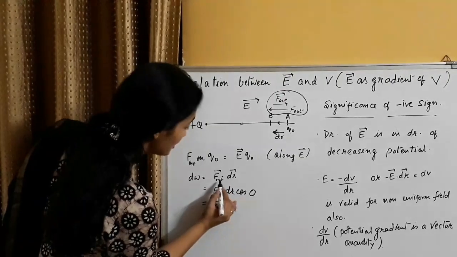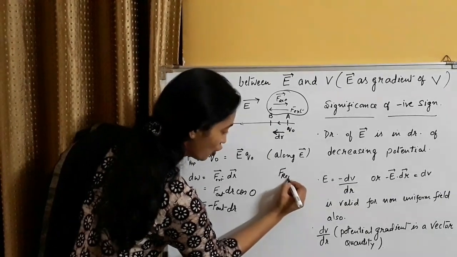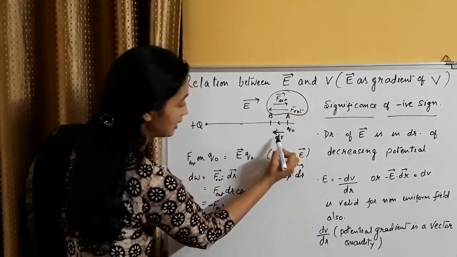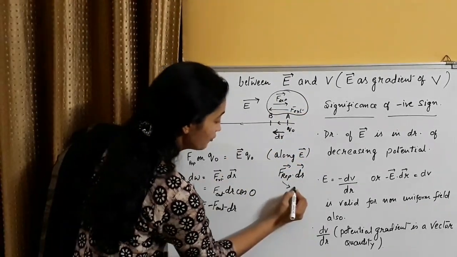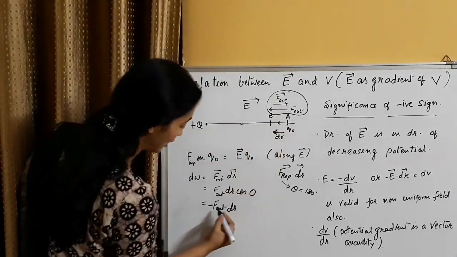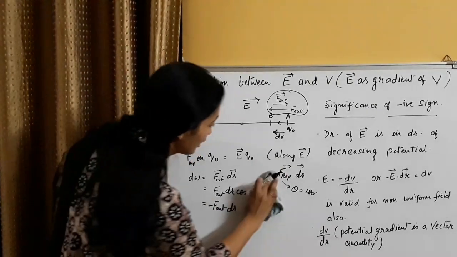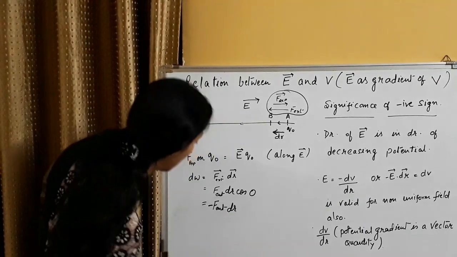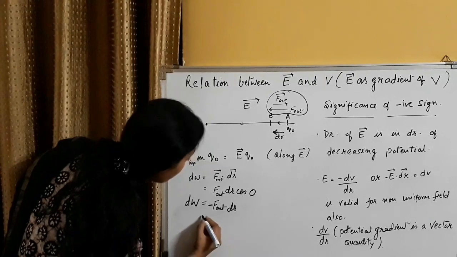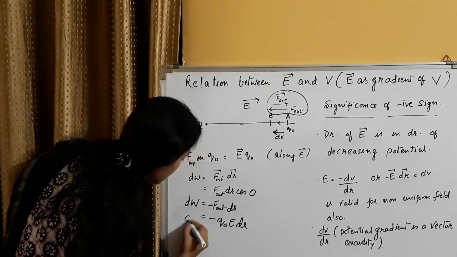Remember one key thing. In some books, instead of F external, if you use F repulsion here, no problem. F repulsion dot dr, you can use it. But here the angle between F repulsion and dr will give you theta equal to 180 degrees. They are anti-parallel to each other, and then also you will end up getting the same negative sign. So it's up to you, but whatever you're doing, you must understand the steps and then only follow. So you get small work done is F external dot dr, and F is nothing but minus Q0 E dr. This is dW.